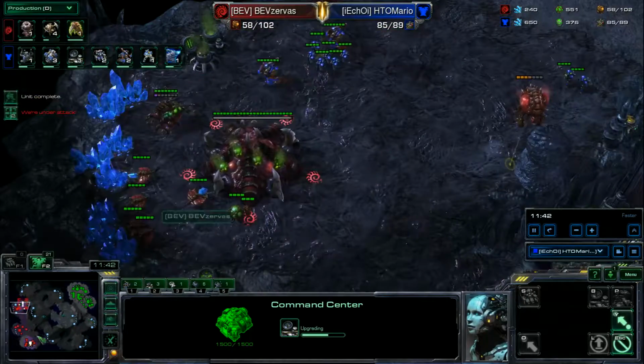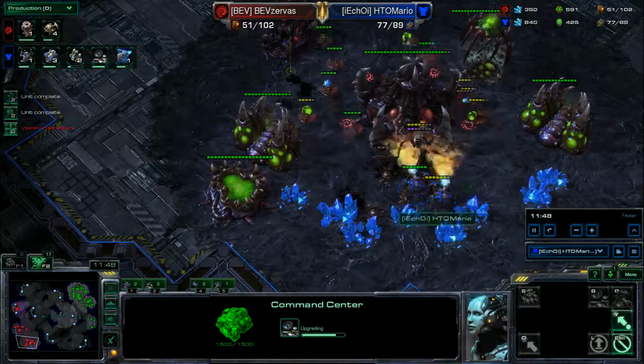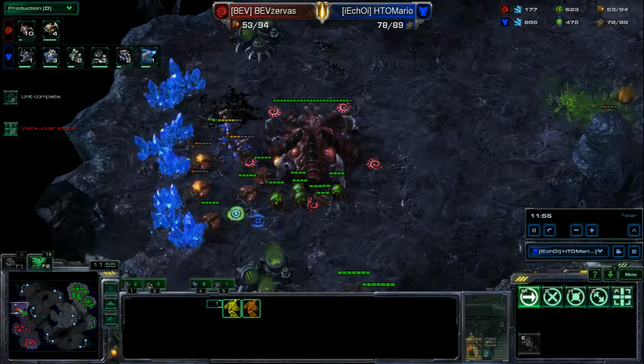We got the attack going on up here. He decides to pull his Hellbats, his Banelings back to attack that. We're going to go for the Queen now. It doesn't really matter too much. We're not getting any drones.